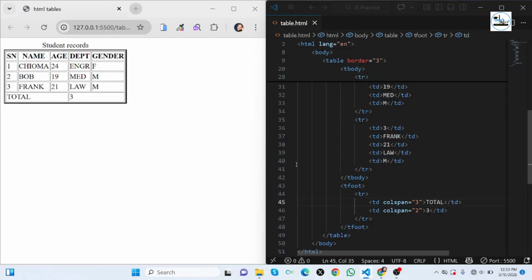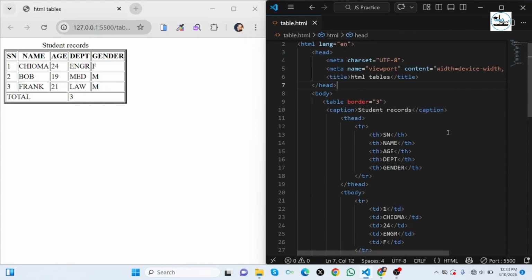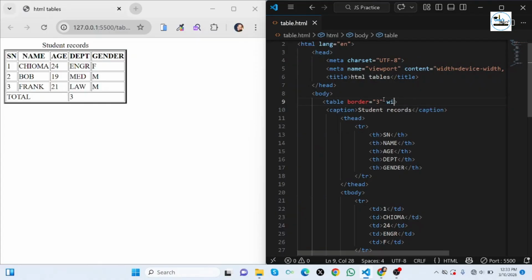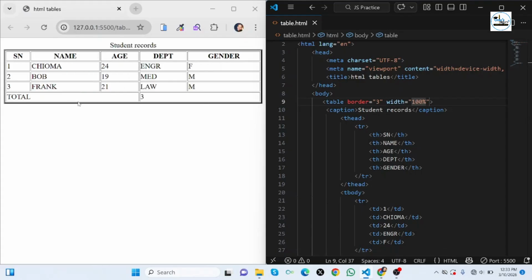Okay, so now we have our table looking fit and well structured. Now there's also something else you can do. You can go ahead and resize our table width and height. So for example, if I set my table width to, let's say, 100%, it's going to stretch across the whole screen. Now look at it. Despite the screen size, if I use a smaller screen size, it's going to stretch across. If I use a very large screen size that is way larger than my laptop, it's still going to stretch across the whole screen. So that's what this is for in percentages.